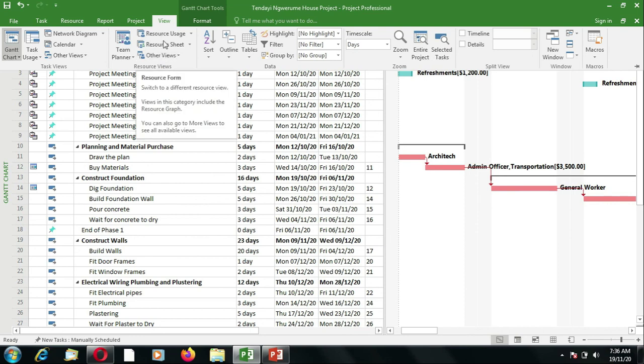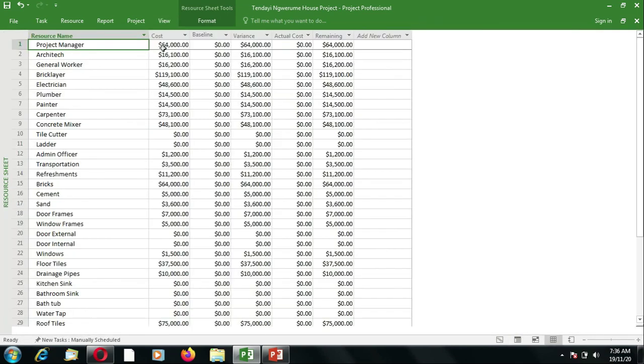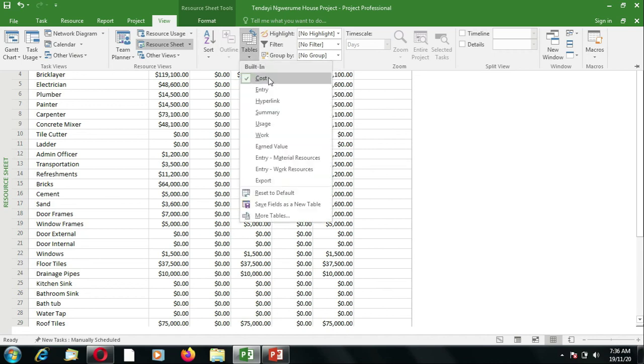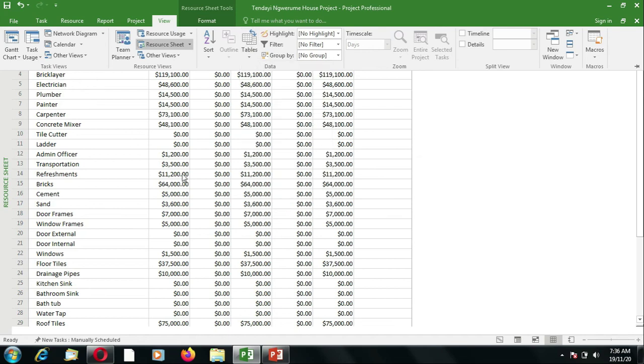From there, once you are in the view, then you simply go to the view again and you look for the table and you select the cost table. Okay, so make sure you do some practice, just playing around and seeing how your costs have been allocated at different levels. So let's meet in the next module.